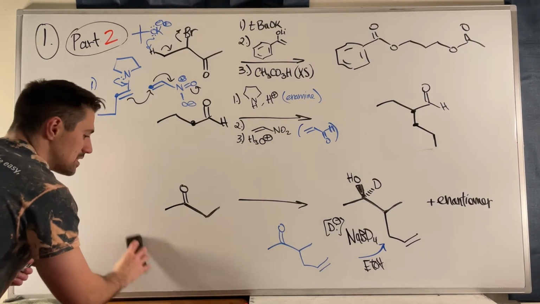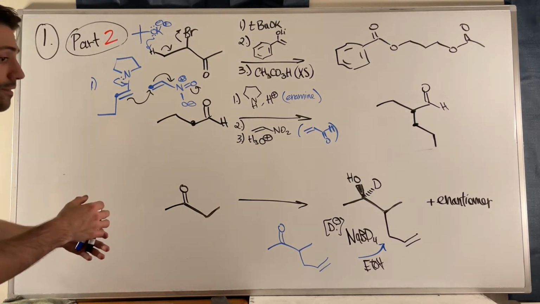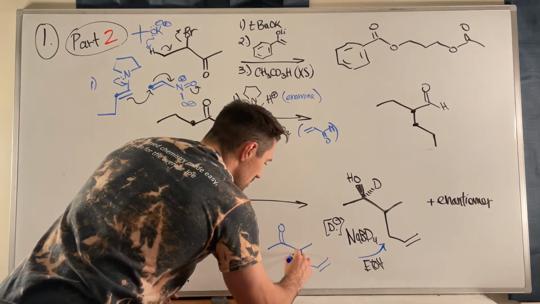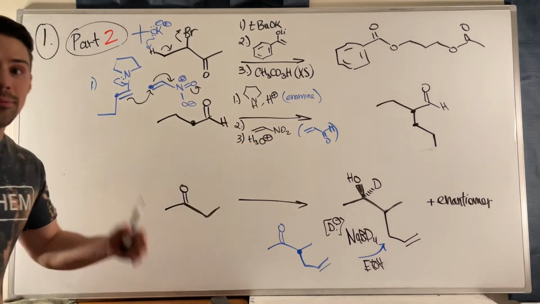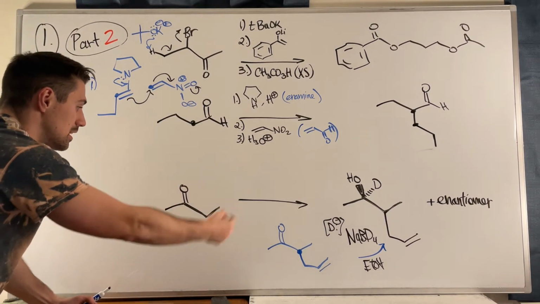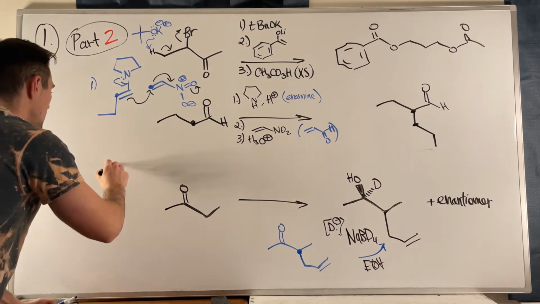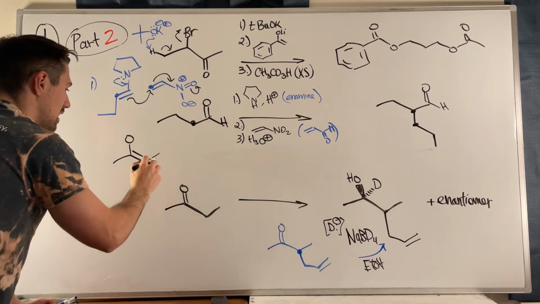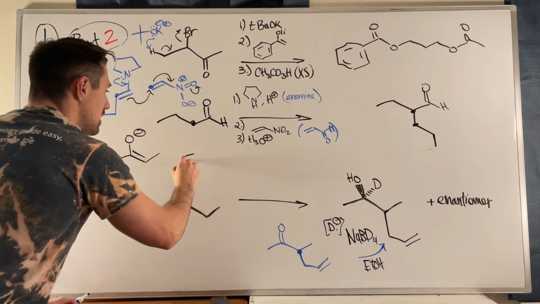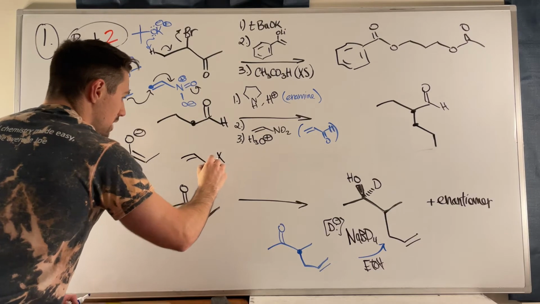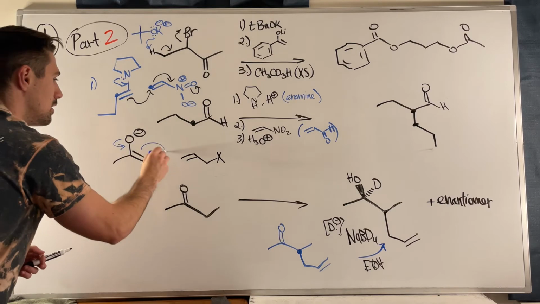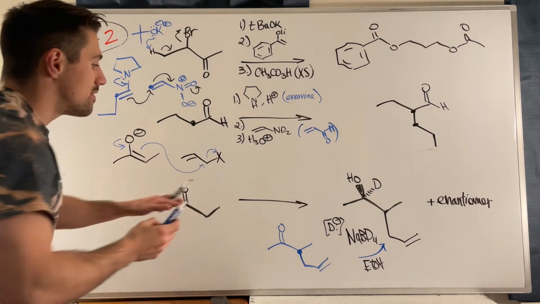So now I think you can see something a lot easier to work with. What I think hopefully you can see right here is something attached to the alpha carbon. Now we're cooking with gas. And not even just that, we have an asymmetric carbonyl. So I think we had some type of enolate like this that attacked 1, 2, 3, something like this. And that's a good leaving group. I'm probably going to pick a halogen, right? Because if we did this, that would give us this product.